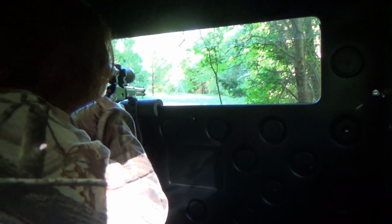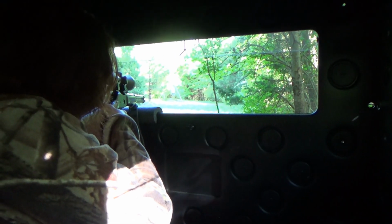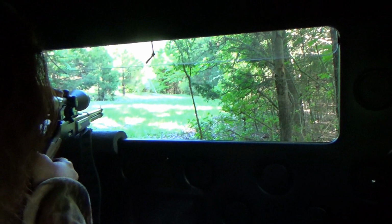Alright folks, we're getting situated here. We are in the blind and waiting on hogs. Demi's getting all sighted in here, so we're ready to go.